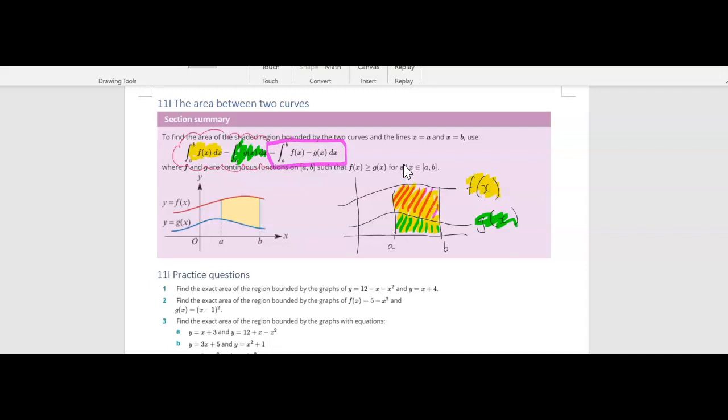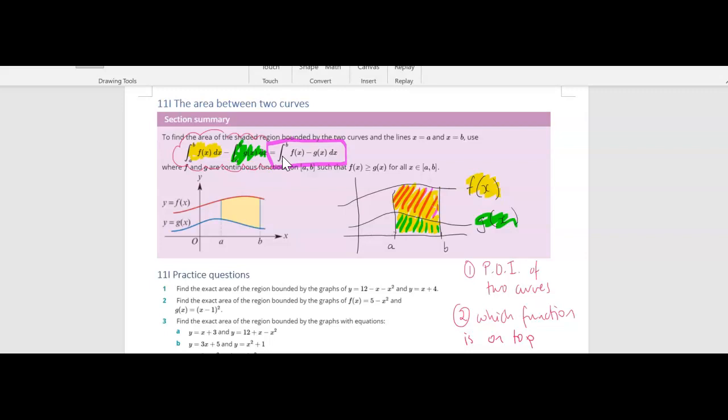When you're doing questions like this, you need to find mostly two things. First of all, you need to find the point of intersection, the POI, of the two curves, or the two functions, whatever you want to call it. And the second one, you need to work out which function or graph is on top. Obviously, if you did it the other way around, you're going to get a negative area, because you're taking a small area and subtracting from that a larger area. So you're going to have a negative answer.